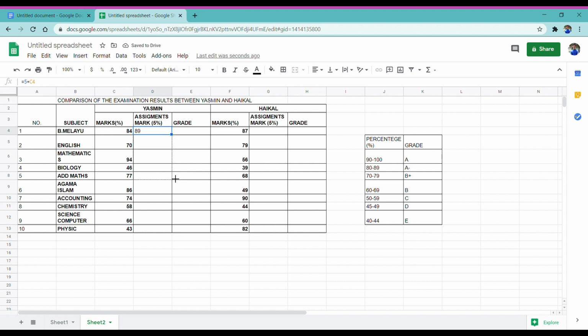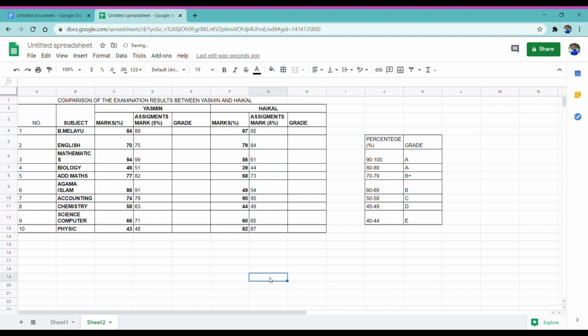You just drag it down, and as you can see, it is automatically calculated from the start until the end. Also with Haikal, we calculate it as well: we put the equal 5% plus, click the box and enter, and just drag it as well.